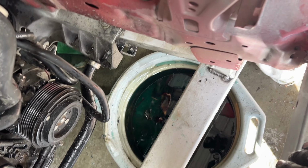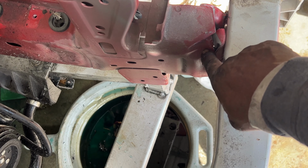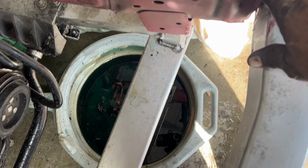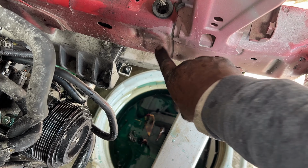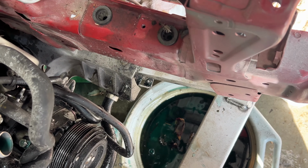So it's not too bad. And this is the rail on this side. It just swings over. Just this piece here comes from up in the chassis, so that's not too bad. And then we just got a little dent right here. That's nothing. We can knock that back in from the back, straighten that up.